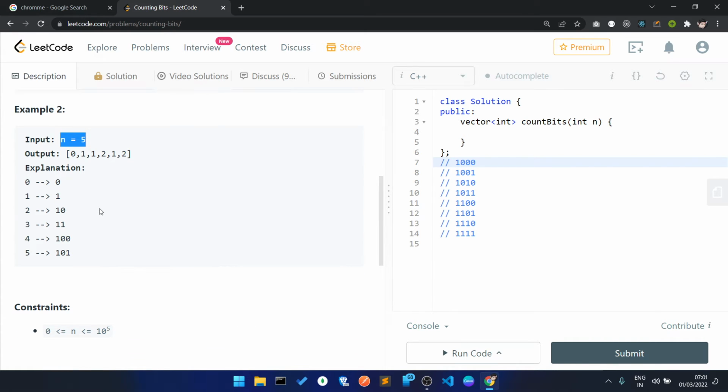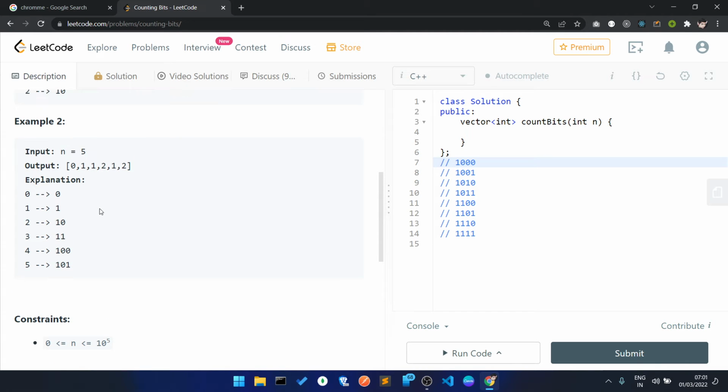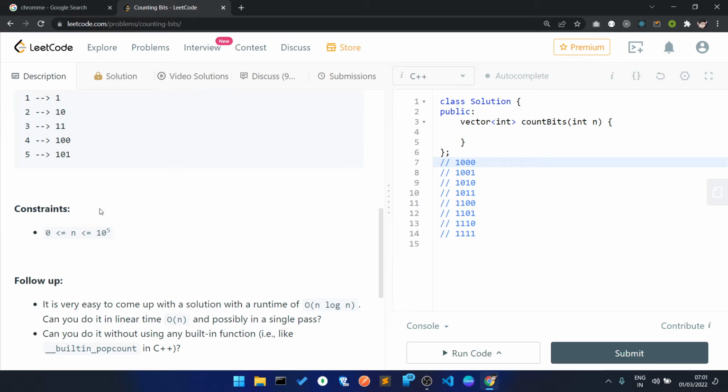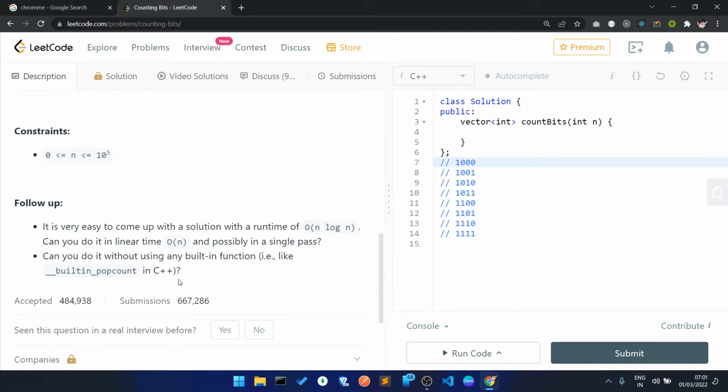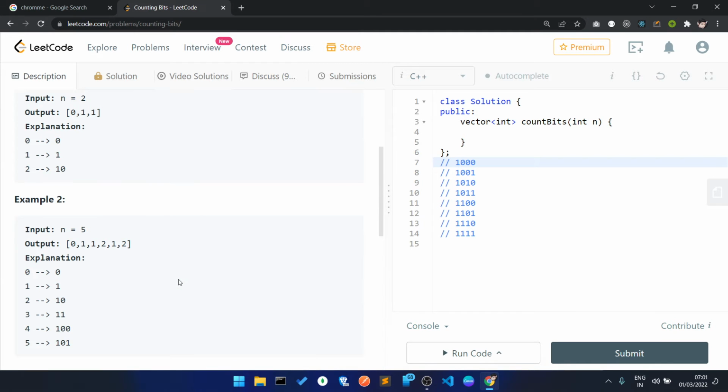So my time complexity will be n log n in that case. But here a follow-up is given. It's very easy to come up with a solution with runtime n log n, but we have to do it in linear time and in a single pass. That's our motto. So our solution will be in linear time complexity.